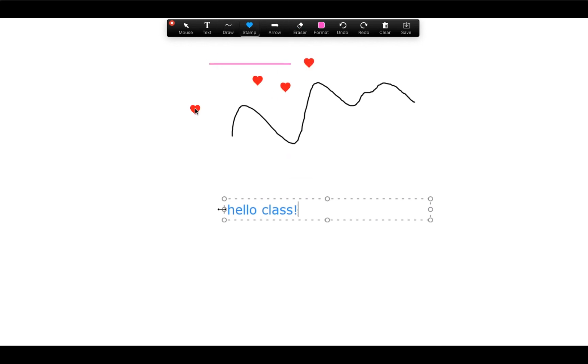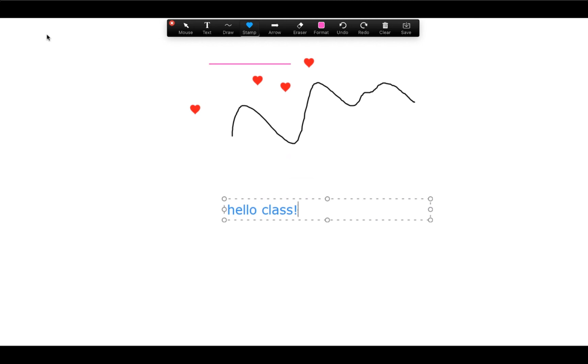Normally these are not things that they're going to ask you to do. I'm just showing you how you can do that. If you are not given the ability to annotate, it'll give you a notification that you're not able to do that. So now we're going to get out of this portion of it.